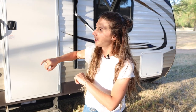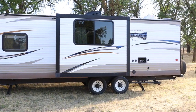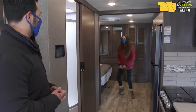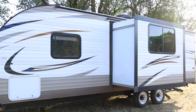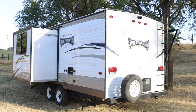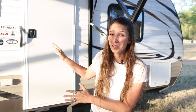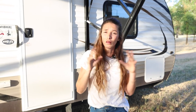This is a Forest River Wildwood X Lite, about 24 feet. It can weigh up to about 8,000 pounds, but it's lighter than that normally. We get lots of questions about what kind of trailer you should get. We've lived in a Class A, we now live in a fifth wheel, and we were hosts for the Camping World virtual tour where we showed hundreds of different RVs — motor Class Cs, As, fifth wheels, and all the trailers you can possibly imagine. One size doesn't fit all — it totally depends on you, your style, and what you want for your family or friends. We're excited to show you this trailer because it might totally fit for you, and we want to show you how a little really does go a long way.